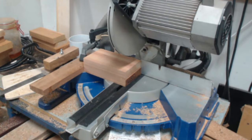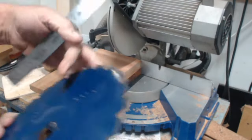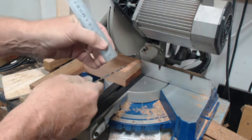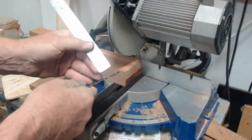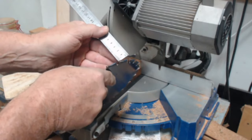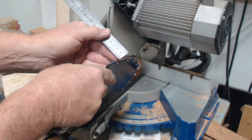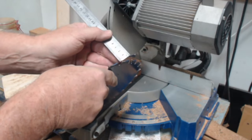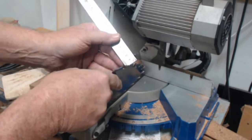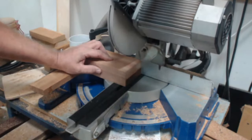Yeah, so when you're lining up a piece of timber to cut, and you've got your ruler there, don't measure it there on the saw, because you're going to end up short. Measure it on the outside of the inside tooth. And if you've got a trapezoid tooth, measure it at the widest point of the tooth. That way your cut is going to be on the outside of the tooth. Whereas if you measure it there, your cut's going to be about half a mil in from where you want it. Just a little trick, learned through experience.